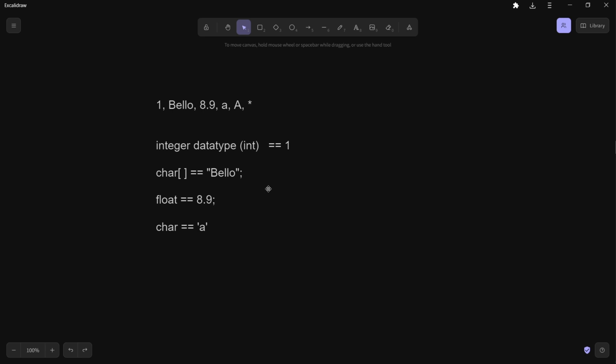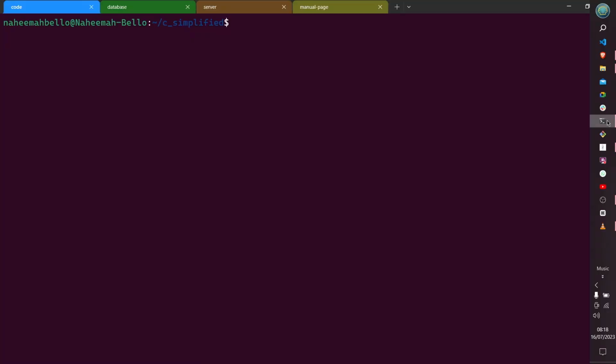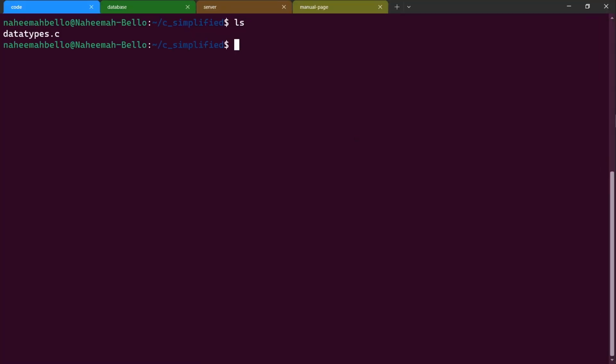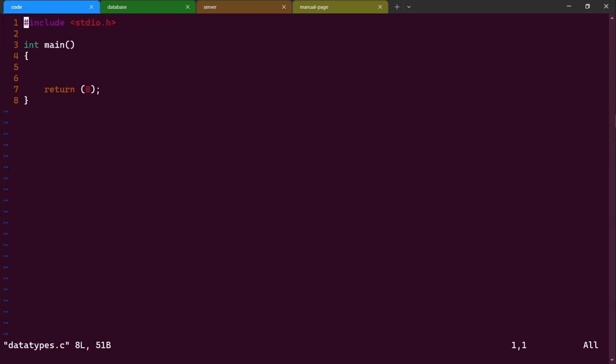So let's see these things practically on my terminal. I have a file here called data type, so I'll just go into it, and I have my boilerplate already, right? So let's say I want to store the one now, for example. I need to specify with the int. This integer will reserve the right amount of memory space for this data type. We'll talk about memory spaces later, right?